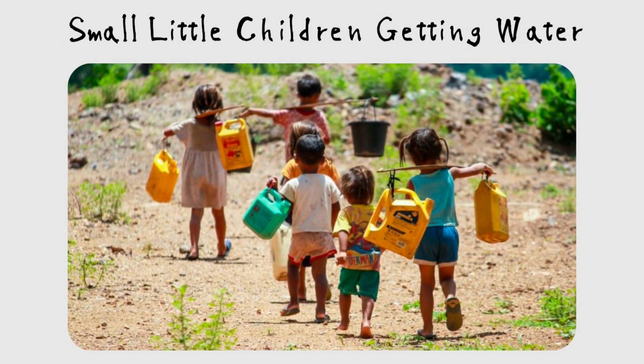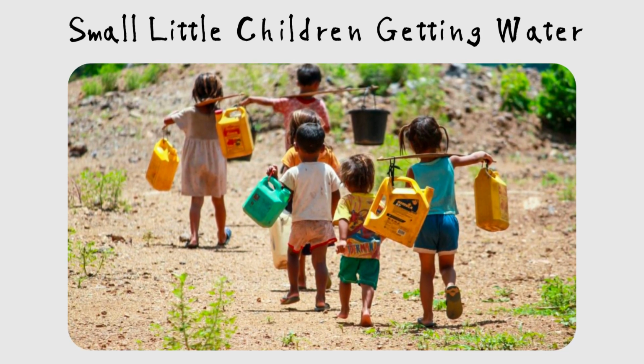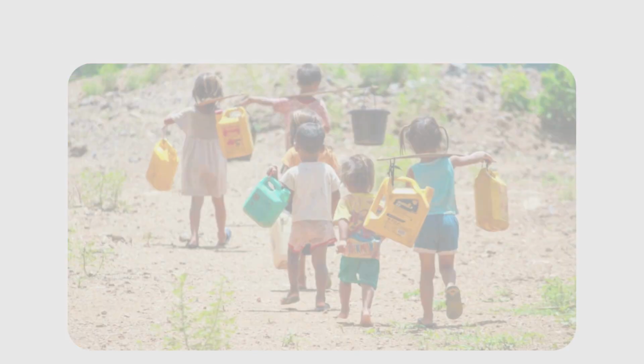As you can see, some of the children have to wake up at 3:30 a.m. to line up for water because the water will get closed by 6 a.m. Some of the children will also have to work from 10 a.m. until 3 p.m. to get money and be able to make food. They skip school because they have to help their parents get water and do jobs for them. If they can't go to school, they won't be able to go to college, and if there is no college, no important job, and no money.